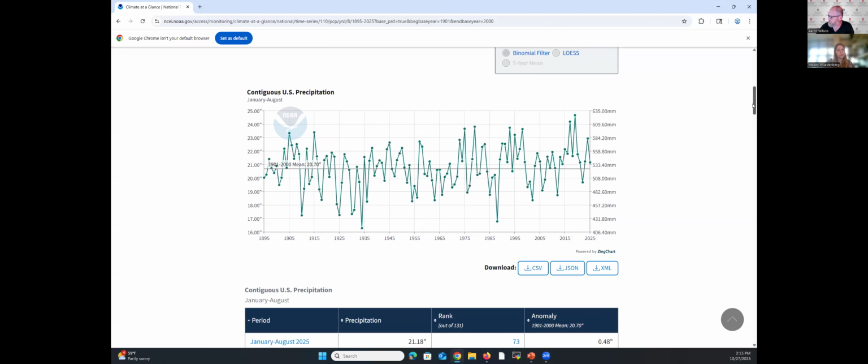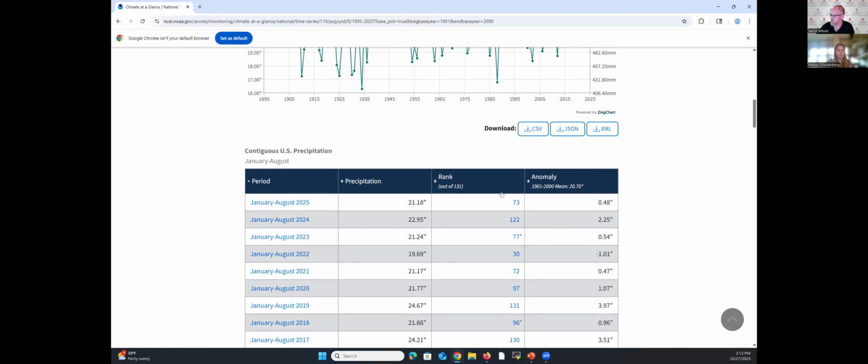If you go down to the table below, so if you're more of a numbers versus a graph person, you can rank all of these. So you can put them in order, obviously. This is ranking a pretty wet year, again looking at all 130 years. So it's ranked 73rd. You can do that by anomaly as well. If you want to find what the driest year to date on record is in this data set, that's 1934. So you have to go back a ways to see that national average anomaly of minus 4.41 inches. The drought of 1988 sticks out here certainly as one of those years.